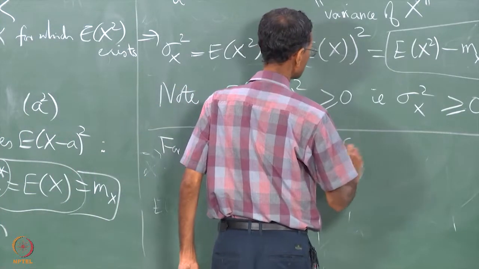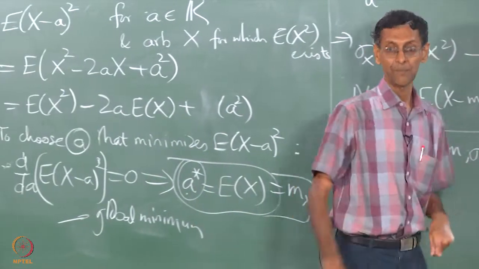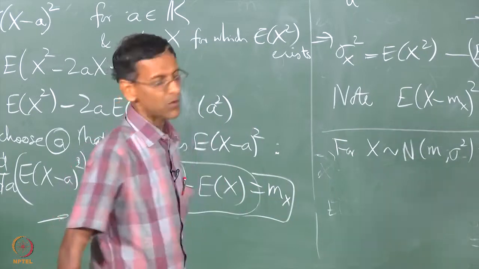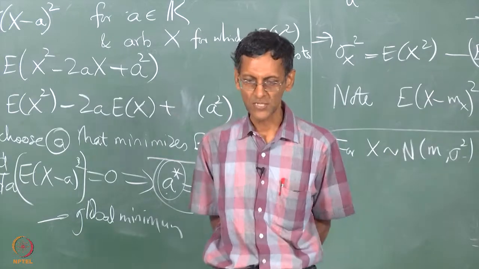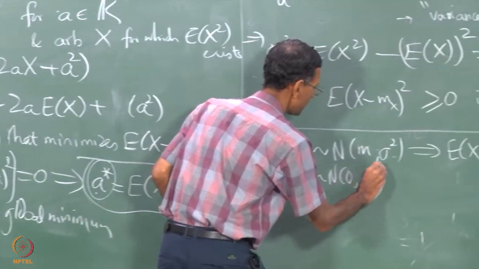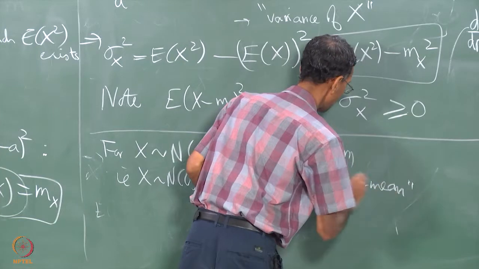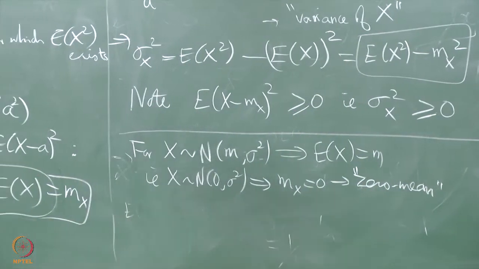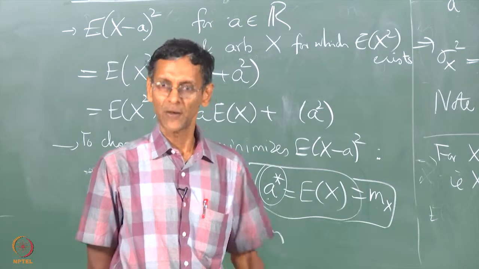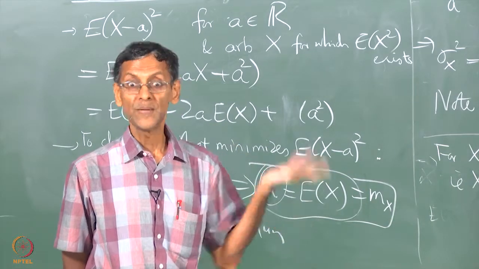So we know that for this, E of x is certainly m, that is mx is equal to m, this parameter m, because of the point of symmetry, and as I said there is no problem with the existence of the mean or the mean squared. Now for the variance I am going to take m equal to 0. If x is 0, sigma squared, this implies that mx is 0. This is an example of zero mean. You can have a great many situations where the mean is 0. In this case the PDF in the 0, sigma squared case is symmetric about the origin, and therefore the mean exists and has to be 0.